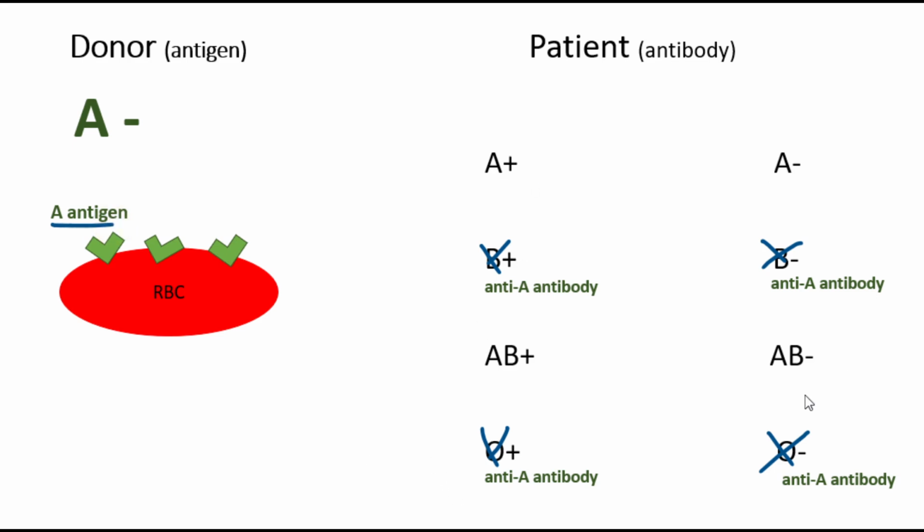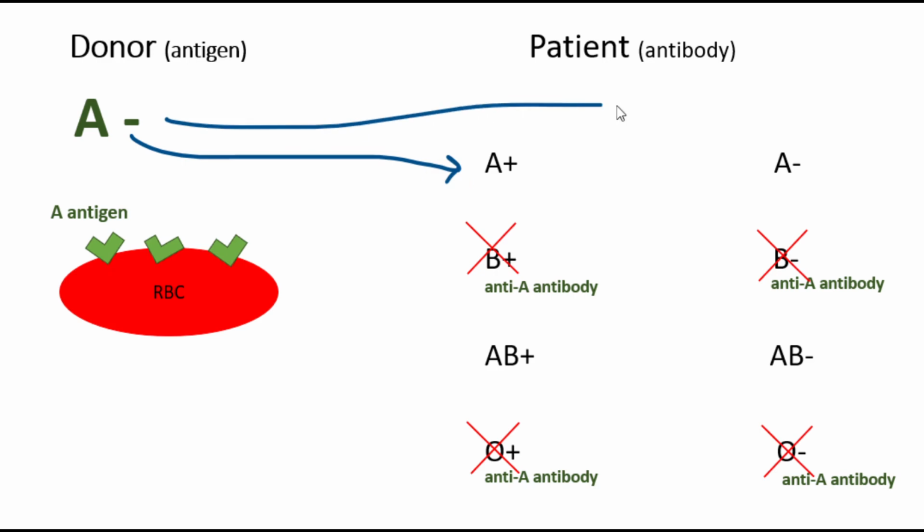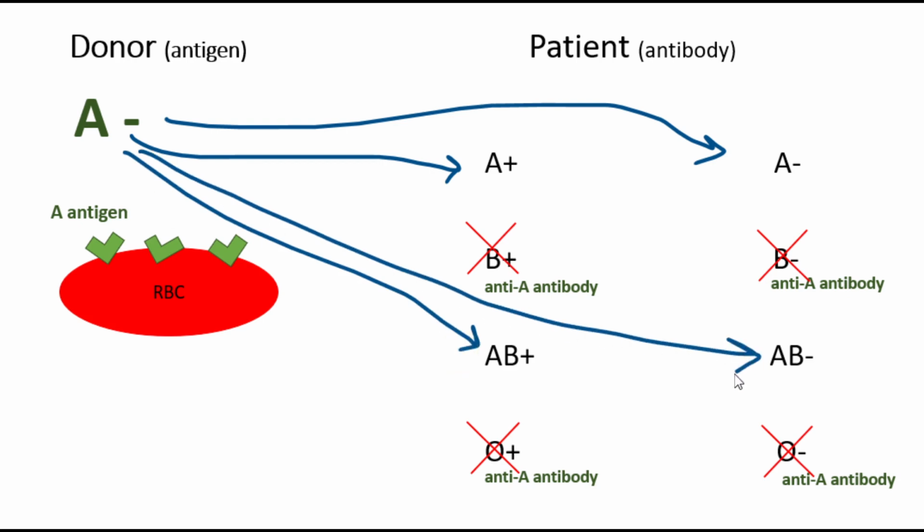And then out of the remaining patients, I pay attention to which one of them is okay with receiving this red blood cell. Since the red blood cell has only A antigen, I notice that all remaining patients are completely fine with receiving a red blood cell that carries only A antigen. So in short, A negative blood type can donate to both positive and negative blood types. And as you can see, again, A negative could be easily donated to AB positive and AB negative.